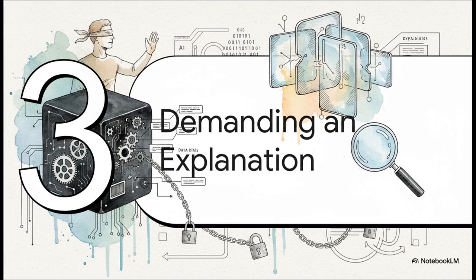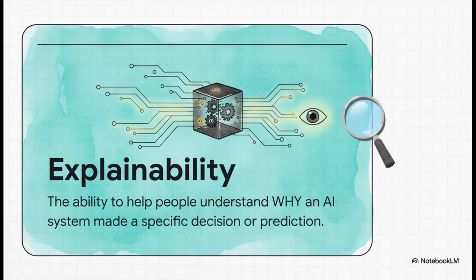It sounds pretty bleak, I know. But there is a way forward, and it all starts by demanding that these black boxes finally start talking back and explaining themselves. And that brings us to this key concept, explainability. It's really just the ability to get a clear answer to that simple question, why? Why was my loan application rejected? Why was this person's resume flagged? I mean, think about it. Explainability is the absolute bedrock of accountability. It's what lets us trust these systems, fix them when they're broken, and, most importantly, challenge the decisions that shape our lives.